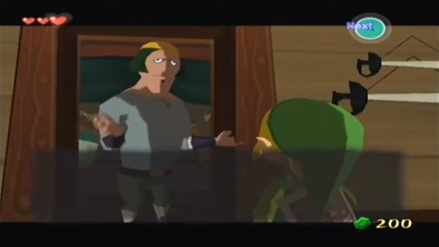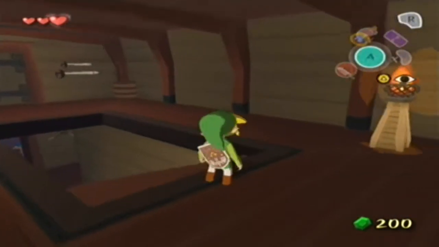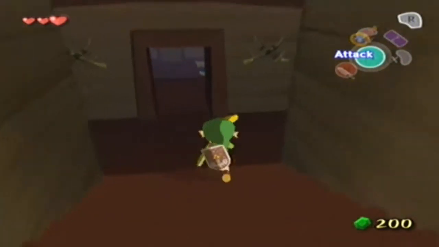You know another thing I like right here? You can fast-forward through the text. You can go through it fast. Skyward Sword doesn't seem to have that option. And it bugs me.